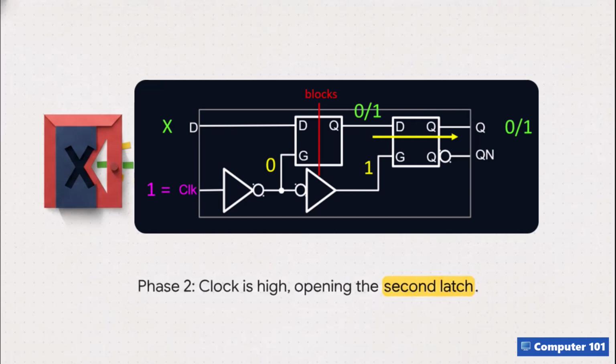And then, the magic moment happens. Phase 2. The clock signal violently changes from low to high. Instantly, the enable input of the first D latch drops to 0. That outer door slams shut. It completely blocks any new data that might be trying to sneak in, securing the exact bit that was just captured inside the airlock. Simultaneously, the enable input for the second D latch flips to a 1. The inner door opens up, it reads the captured data from the first latch and passes it straight through to our final output Q. Boom! The flip-flop just captured the exact value of input D just before the clock changed, and now it's holding it steady.